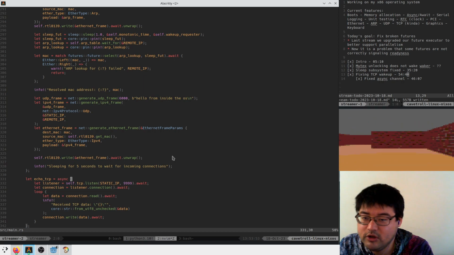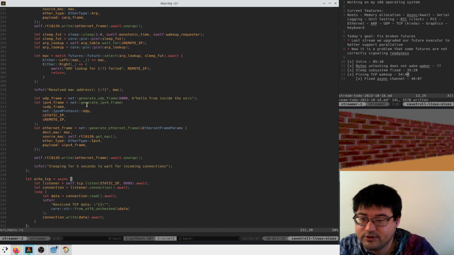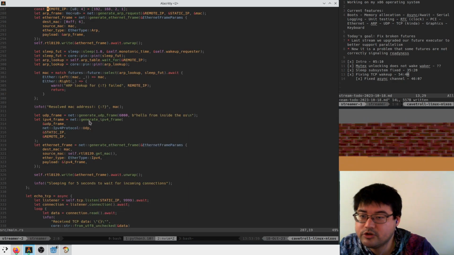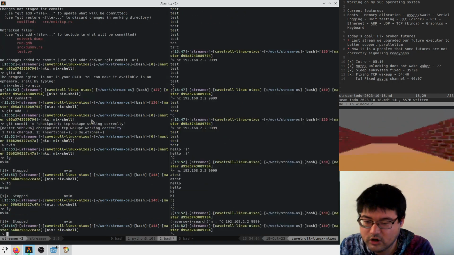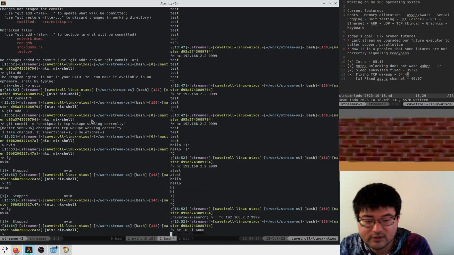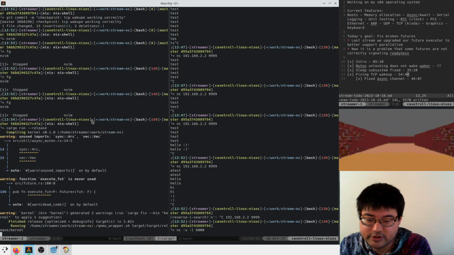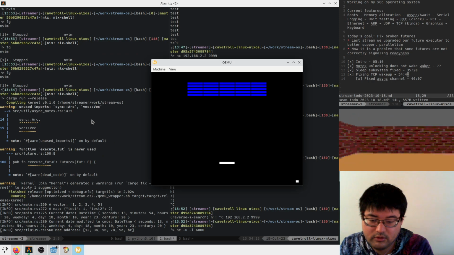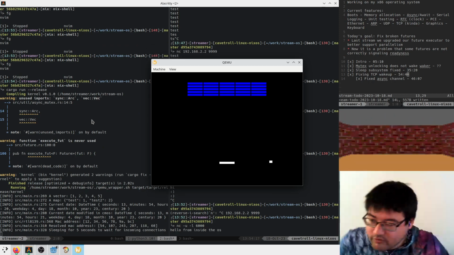Which sends a UDP frame to port 6000 to 192.168.2.1. So I think I just need to start up netcat -u -l on 6000. And on boot, I should see a UDP message come through, which I do. Okay, so I think all of our demos are working correctly.